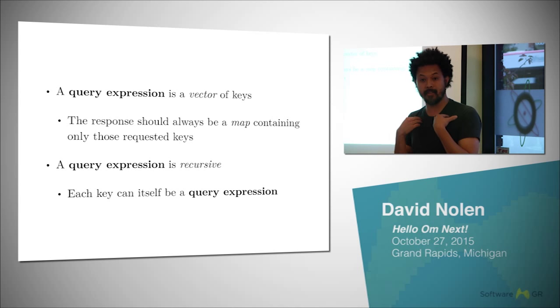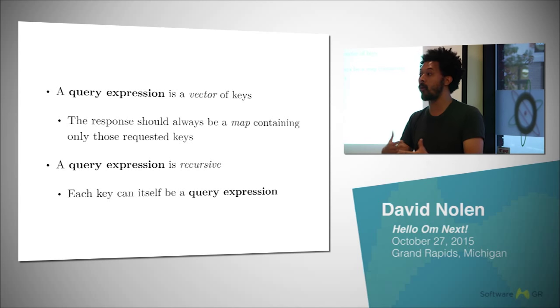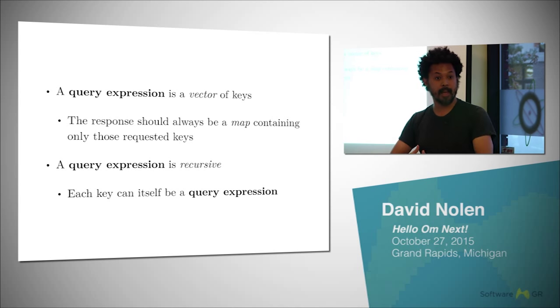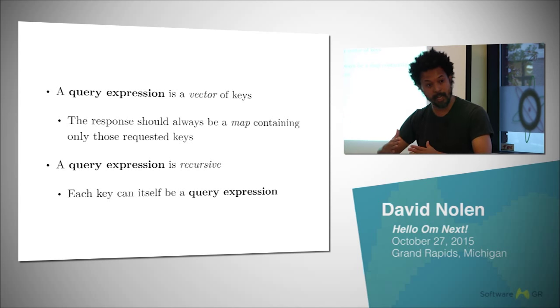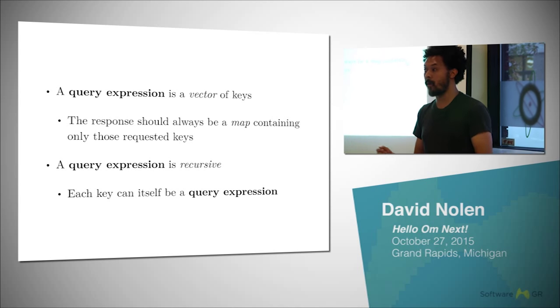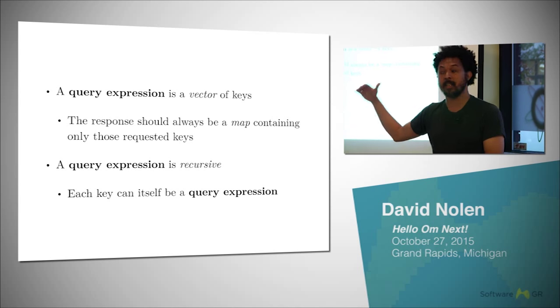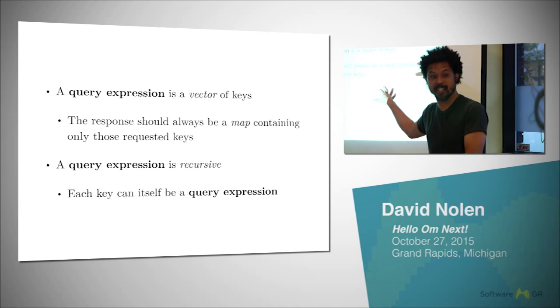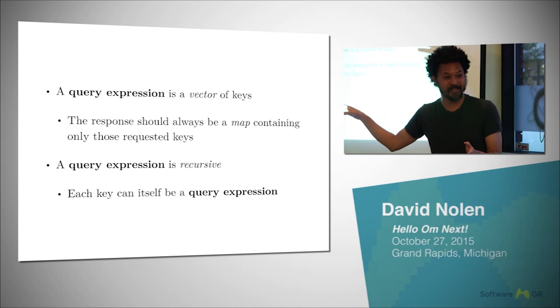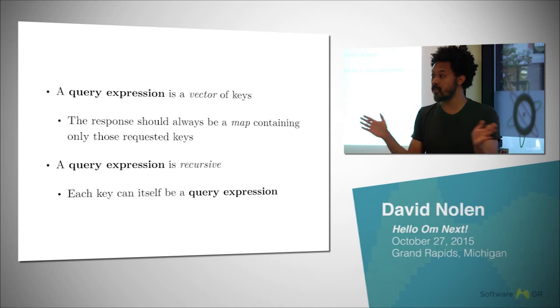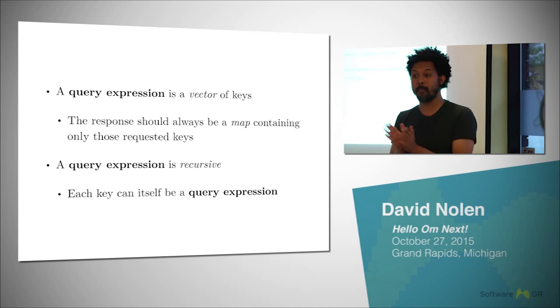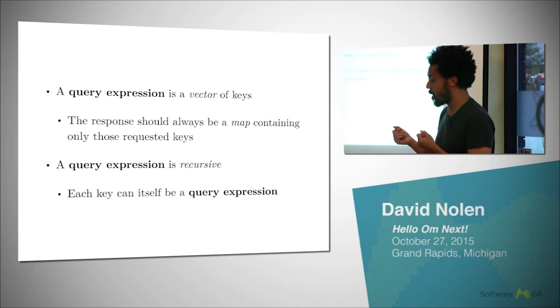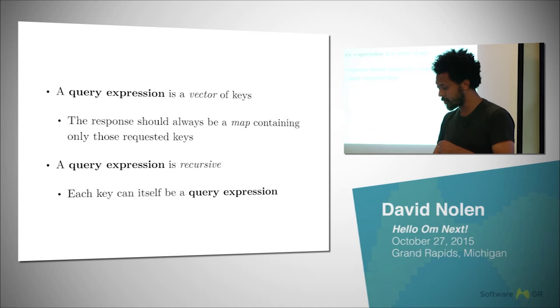I know I can never make a mistake, right? I can now have great confidence that whatever I requested is exactly what I'm going to get back, and I can now write a UI around that. And in fact, it's resilient to changes, right? As long as some jerk on the back end doesn't go change the keys, I'm safe, right? So there's a huge class of errors that just went away just by me being able to say, this is what I want, give it to me in this shape.